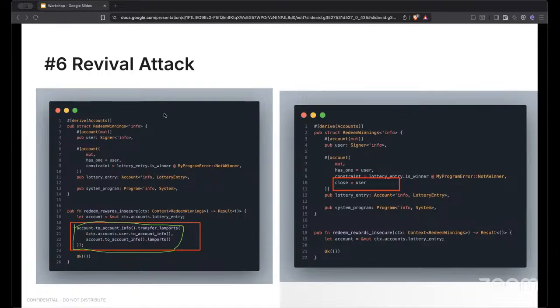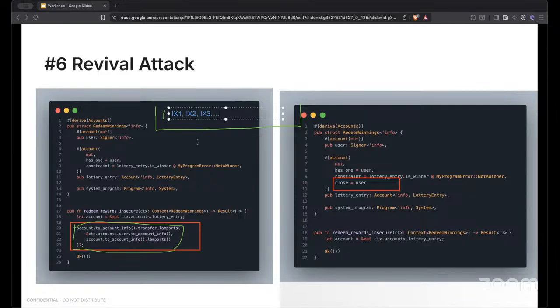So usually a Solana transaction is like this. For those who don't know, just to provide a bit more context, we have instruction 1, instruction 2, instruction 3, and so on and so forth.